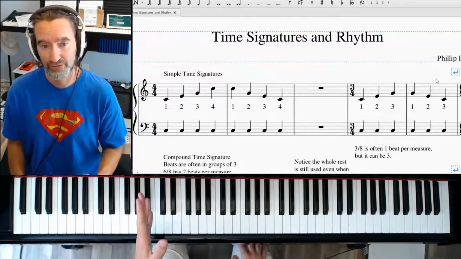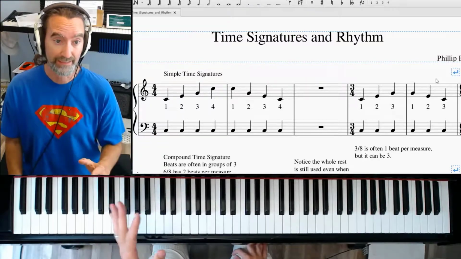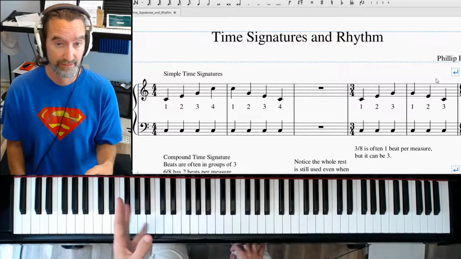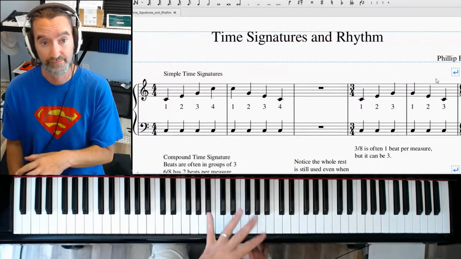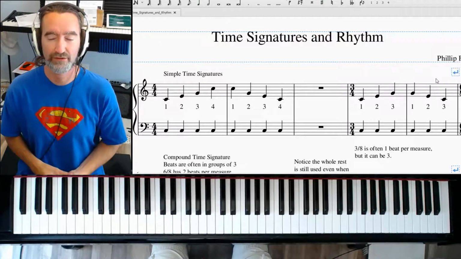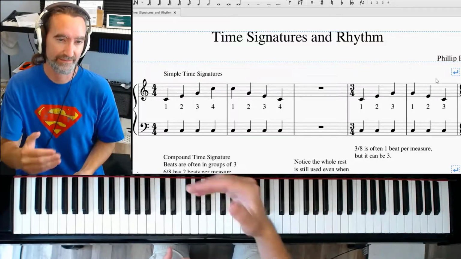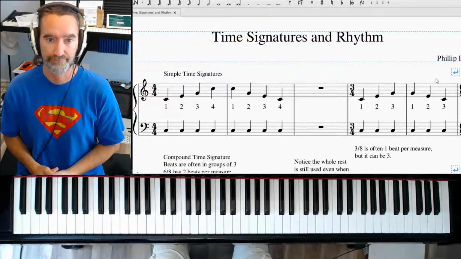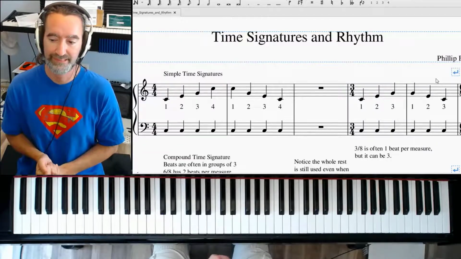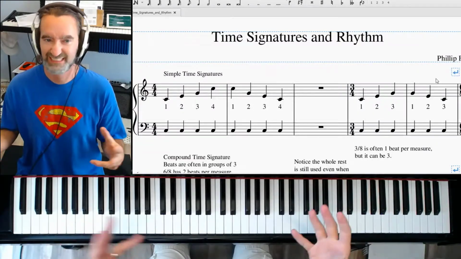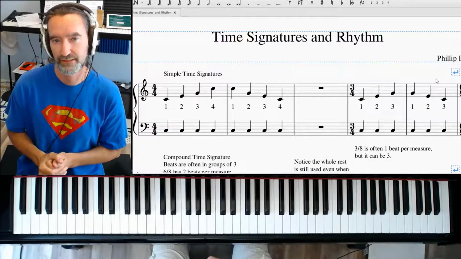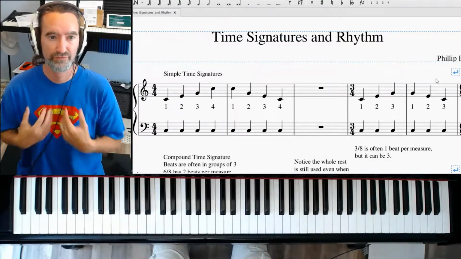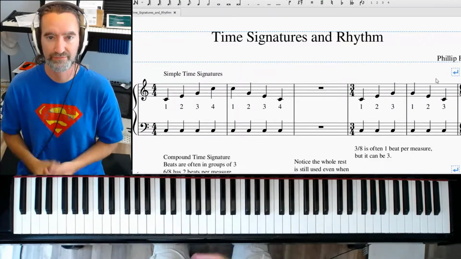It's going to tell you how many beats are in a measure and the type of note that gets the beat. But then it's also going to give you at least a hint towards what the overall beat really is. And so when I say beats per measure, it's not really the beats per measure, because the beat is what you feel, is how does the music feel.